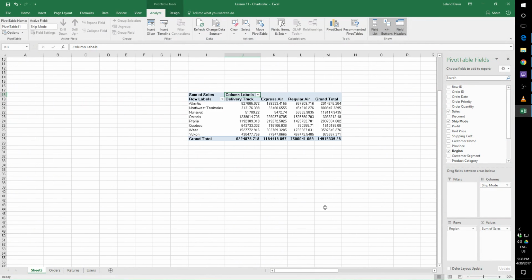Let's see about this. Okay, so now I've created columns by region. So instead of having Atlantic with a sub level for delivery truck and express air and regular air and that sort of thing, now I've actually got an individual total for each delivery type, and then an absolute grand total sum of sales.